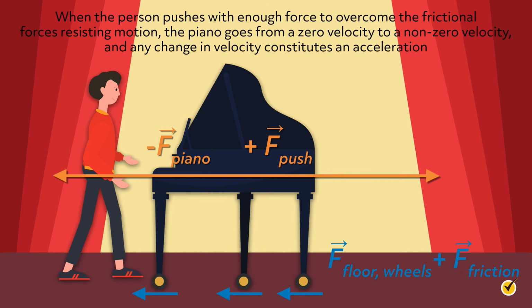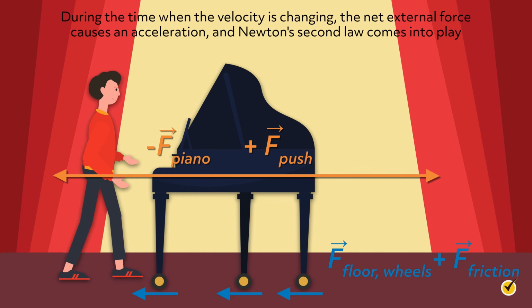When the person pushes with enough force to overcome the frictional forces resisting motion, the piano goes from a zero velocity to a non-zero velocity, and any change in velocity constitutes an acceleration. Thus, during the time when the velocity is changing, the net external force causes an acceleration, and Newton's second law comes into play.